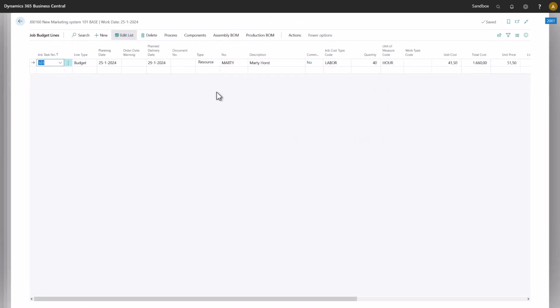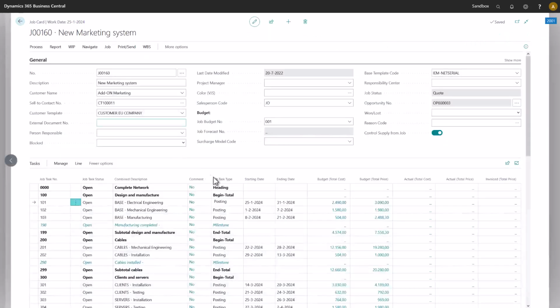For example, if there's a little bit more engineering involved here, I'm going to need Marty here for 60 hours. Then immediately the value is recalculated and shown in the total value.